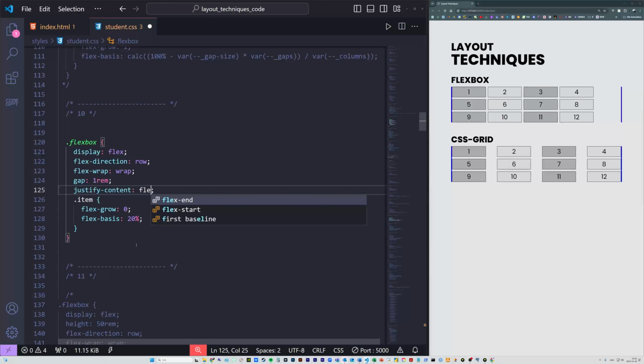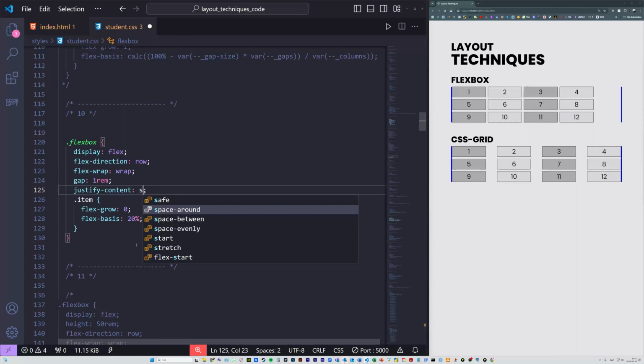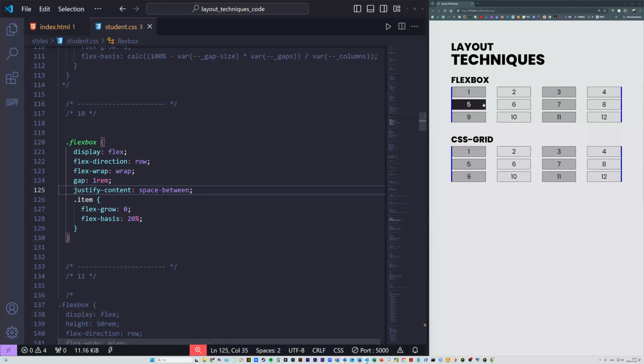It looks for the baseline of the text. That I don't use a lot. I've used it once maybe in my life, but the thing that I use a lot is something called space between. There are space between, space around, space evenly. Space between basically does this. It stacks some of them as far to the left as you can, and then some of them far to the right. And then it distributes the available space that is left between those items so that it exists just between them.